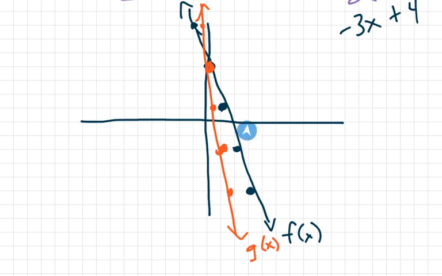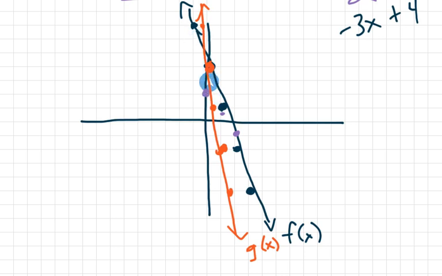Okay. Number 2, vertical shrink by a factor of 1/2. So now we're comparing things to the x-axis. We're going vertically. So this point right here is 2 units away from the x-axis. So half of 2 is 1. So that point's going to be there. This point right here is 1 unit away. So half of 1 is 1/2. Okay. This point right here is, let's see, 1, 2, 3, 4 units away. So half of 4 is 2. So that point is now going to be there.